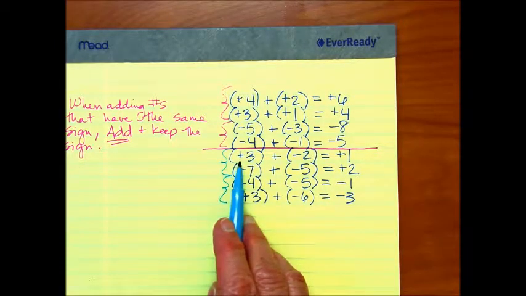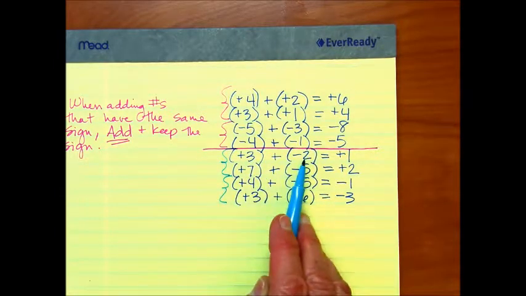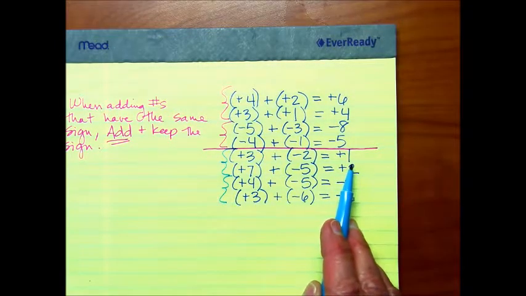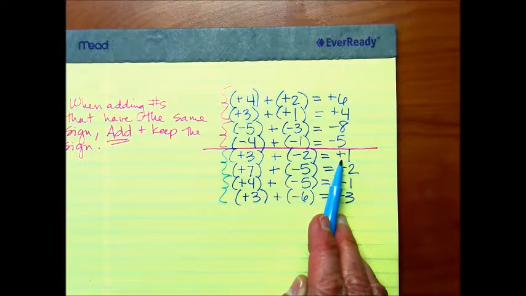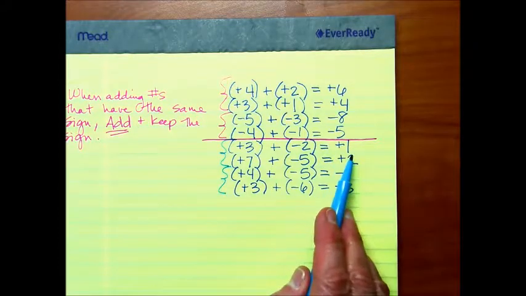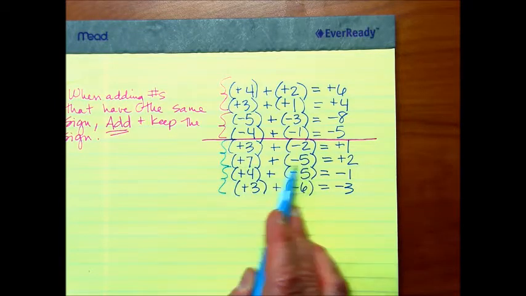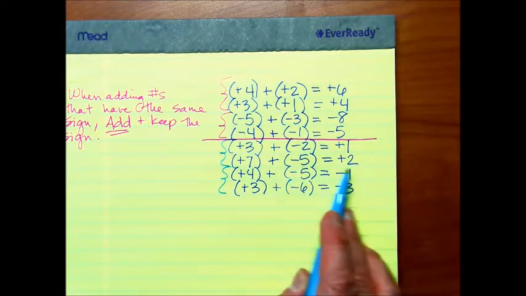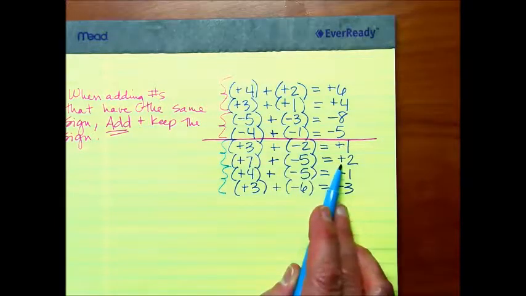In this first example, positive 3 plus a negative 2, if we were going to add those two numbers together, we would get 5. But instead, it looks like we're taking the difference, or we're subtracting. 3 take away 2 gives us 1. Notice our answer is a positive number. We'll talk about that again in a minute. Let's look at the others. Positive 7 plus negative 5. Again, we're not adding these two numbers together. It looks like we're taking the difference between the two. 7 minus 5 gives us 2. But the answer has a positive sign.